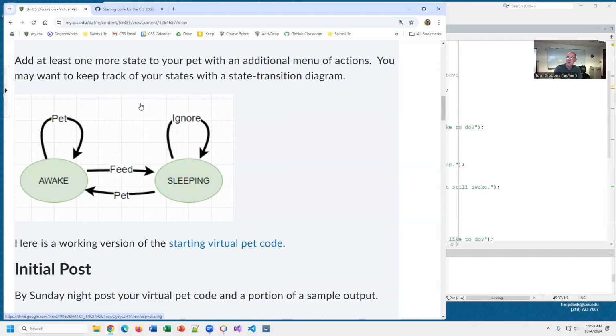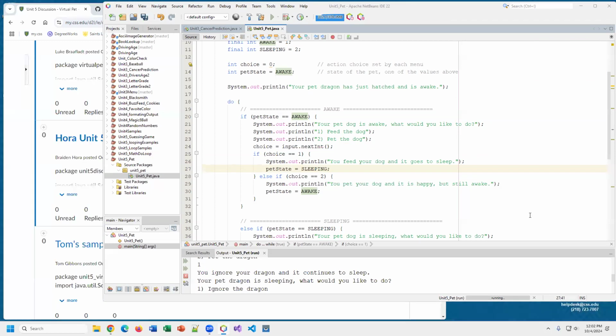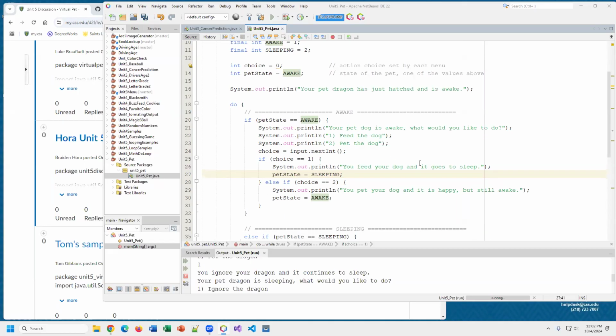And again, your job will be to add at least one more state and then some transitions. So what actions will lead to that state? It'll bring in your if statements and we'll talk a little bit about looping. So see how far you get started, and then I'll talk a little bit more about it in a sec. I'm going to walk through a little bit. So if you know what you're doing, you can just ignore me at this point. If you want some more help, I'll walk through.